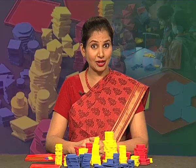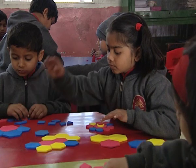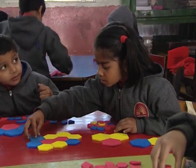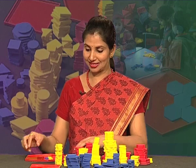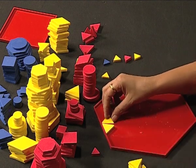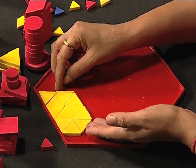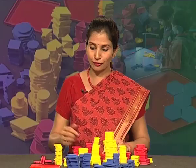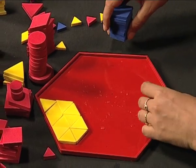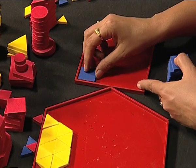This kind of exploration strengthens understanding and that's how children construct their knowledge. A tessellation is created when a shape is repeated over and over again, covering a plane without any gaps or overlaps. I will show you a tessellation of triangles using yellow, and then another tessellation of squares using blue in this tray. This was a tessellation of triangles, and now here we have a tessellation of squares — using two colours.